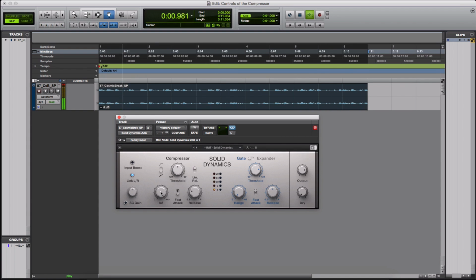So I'll back it off, I think I'll leave it there at 2 to 1 again, which is obviously the example I spoke about was 2 to 1, so that's been applied here. I think 6 dB is a nice level of reduction. Obviously different producers, different artists like different compression settings. This seems to work nicely for me because it gives a nice natural sound, especially on the drums.